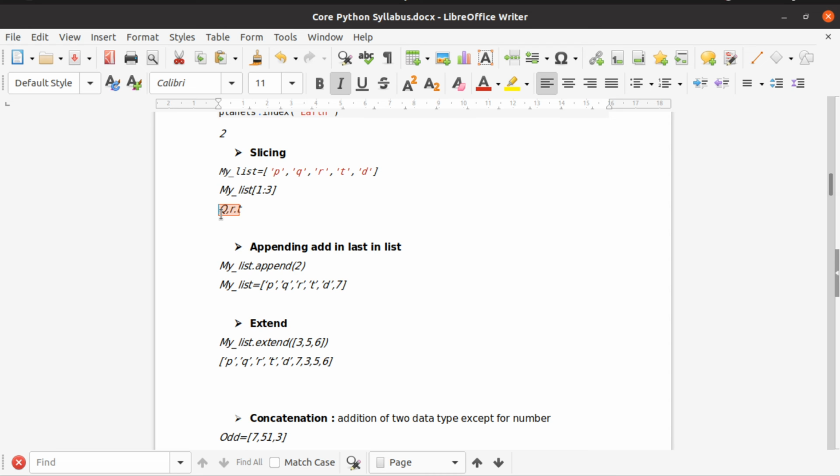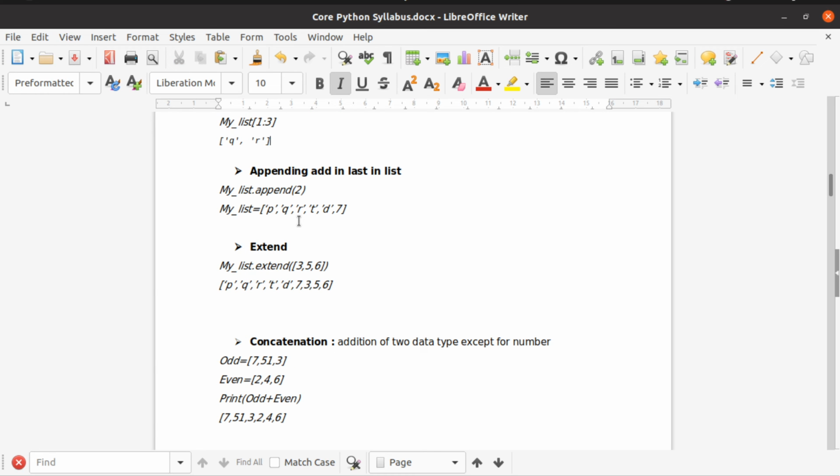And here it is also possible to concatenate. It is also possible to add some elements to the list we have defined.